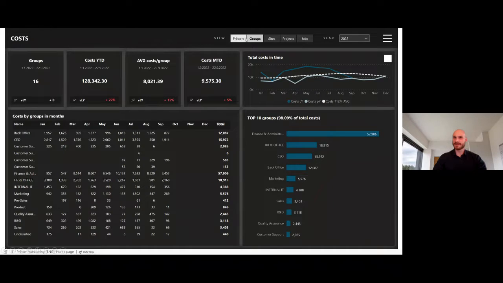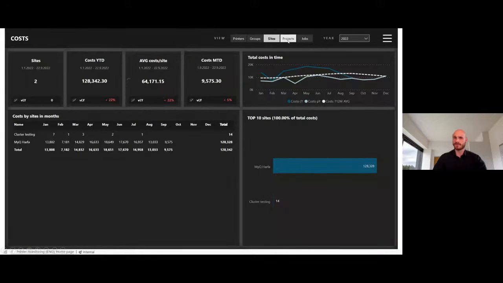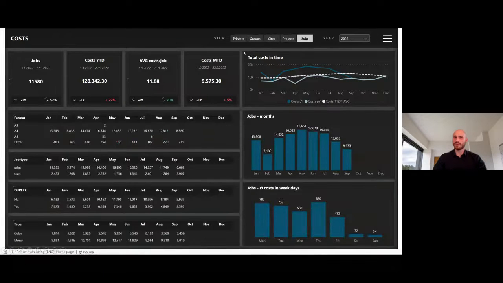If I switch to another dimension, I see the costs over groups, and that's the same principle also for sites and projects. But if I switch to jobs, you can now see that there is a different view.